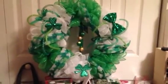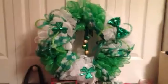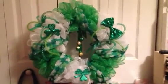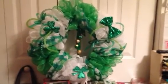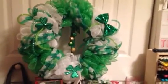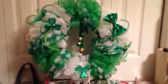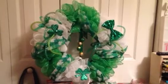Hi everyone, Kathy here. I just wanted to share with y'all the wreath that I was talking about earlier — I was trying to finish it up. This is the St. Patrick's Day wreath that I made. This one is for a friend, but I'll be making another one, maybe not exactly the same but with some of the same elements. I'm going to try to get in closer so y'all can see it. I don't really have any place to hang it, so I just have it leaning up against the wall. Let me show you some of the elements in it.